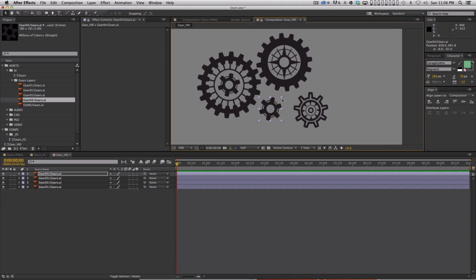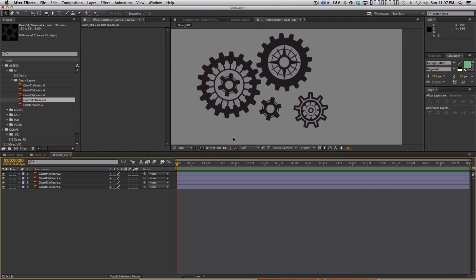I had to figure out the math involved in making gears work together. And it actually wasn't as complicated as I thought. So let me start building this rig and then I'll get into the math behind the way gears work. And I hate that there's so much math in my tutorials, but unfortunately motion design is really full of math in kind of sneaky ways.